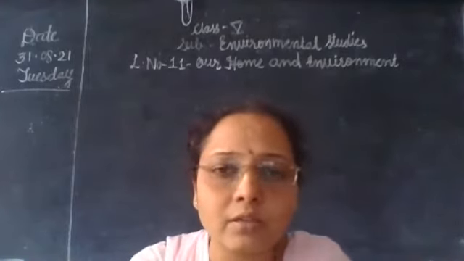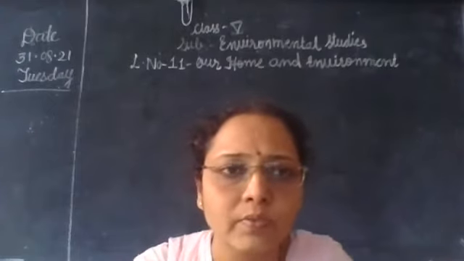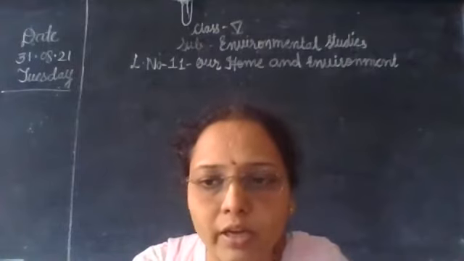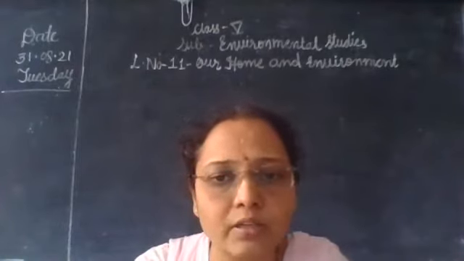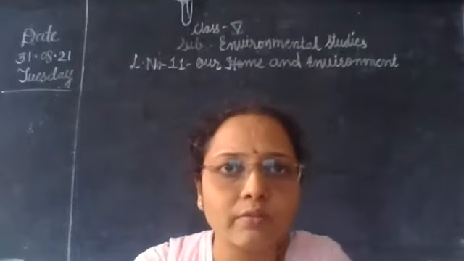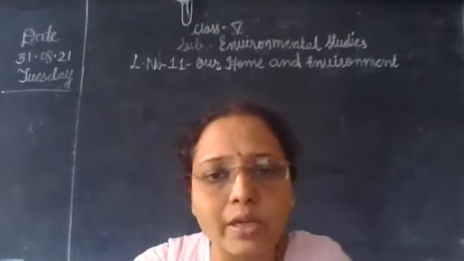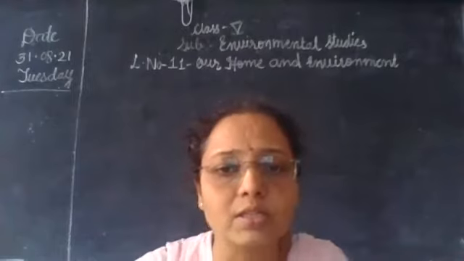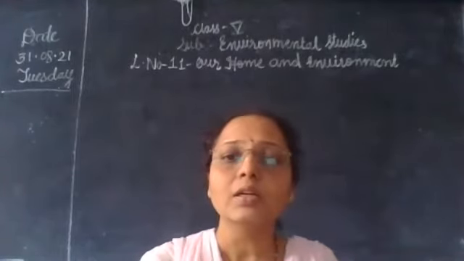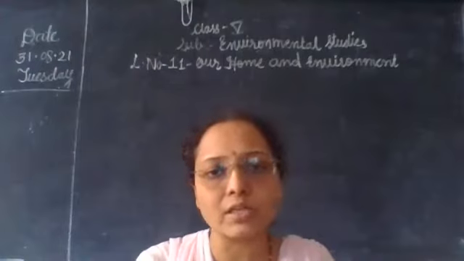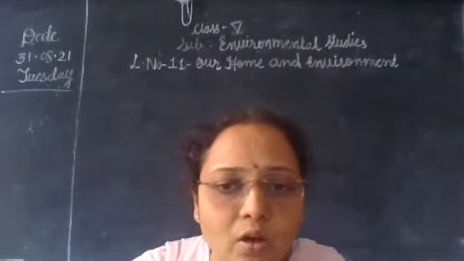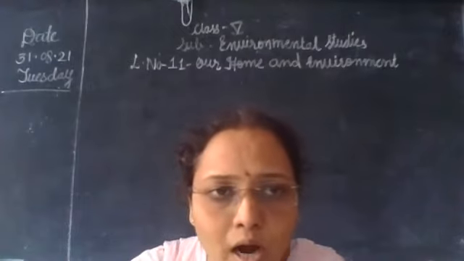If we visit a village, we see different types of houses. The houses are different in villages, and the houses are different in the cities. In village, we say there are two types of houses. In our previous classes, we learned about the types of houses. There are various types of houses found. Then kaccha house and pakka house.